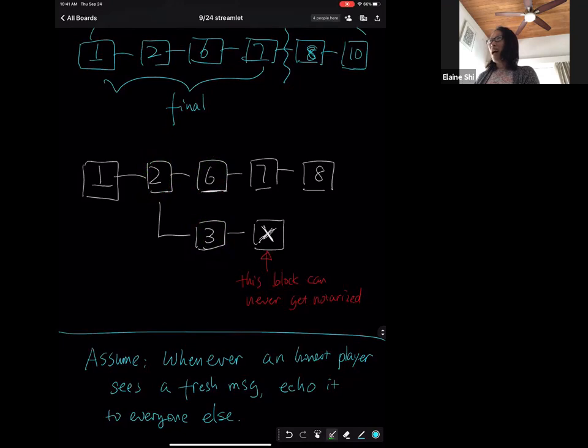And now 6 got notarized, and then the 7th leader sees 6 notarized and builds his block on top of 6. Maybe eventually all these votes get delivered, the network heals, and they come out of the router's queue, and everyone later on sees 3 notarized. But by then this chain has advanced, right? Because 7 was building on top of 6 and 8 was happily building on top of 7. So in my local view, I can still see this notarized and all of these notarized too, right?